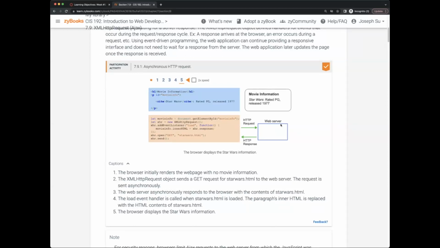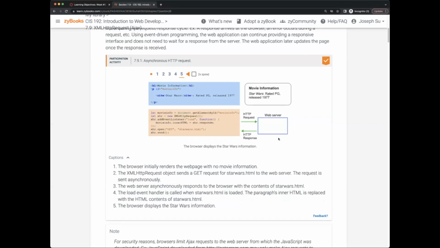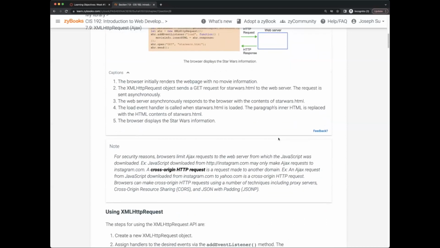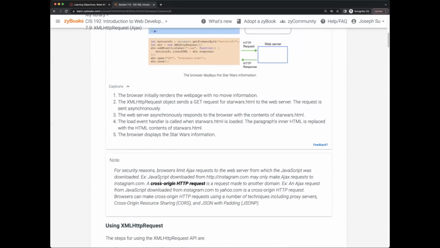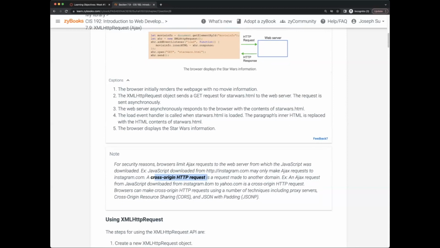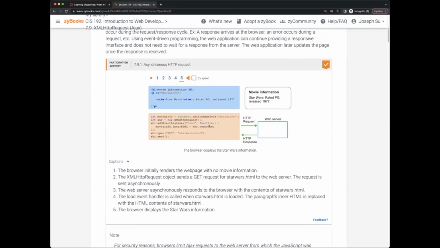So the domain would be Google, or it could be email.google.com, where that email is the domain. But anyway, this cross-origin HTTP request is a security check that all browsers understand, to ensure that only a client trusted by the server could communicate data with each other. Does it make sense?